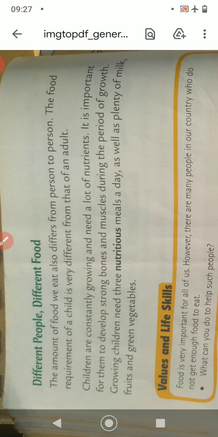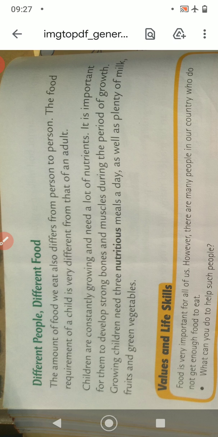Then we also saw that different regions have different types of food. You all said that in Maharashtra, in our region, the puran poli, jhunka bhakar, these are the foods which are there as a regional food. Now we are going to check different people and different food. So food not only depends upon the region, it also depends upon the people.